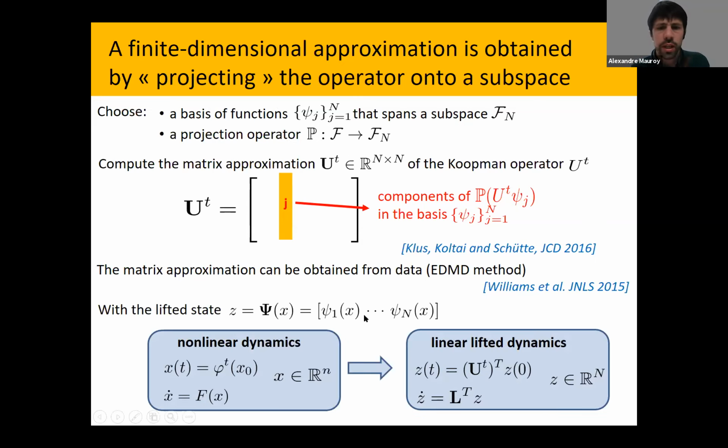Okay, a last thing is that we can also define a lifted state. If we consider all our basis functions and we evaluate them at some state, then we get a large vector, a capital N dimensional vector, which can be interpreted as a lifted state. And now the nonlinear dynamics, which in the case of a time continuous setting is expressed as an ODE, now becomes a linear dynamics where we have this matrix, either a matrix U or the matrix L, which would be in this case the finite dimensional approximation of the generator. So here I put the two frameworks, either discrete time or continuous time. And so we turn a nonlinear dynamical system into a larger, higher dimensional, but linear dynamics. And of course, there is an approximation. So this is not exact because this matrix is an approximation, since we have this projection which plays a role here.